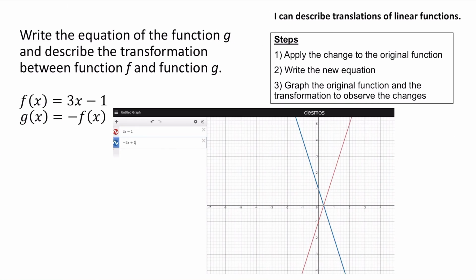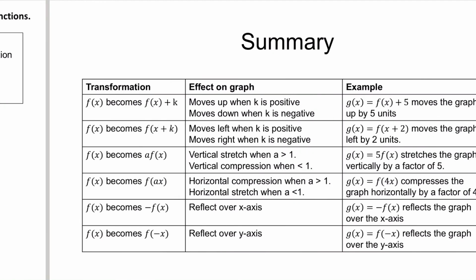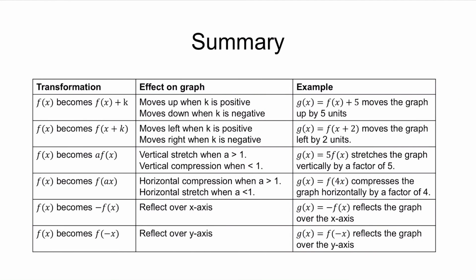If we look at g of x and f of x, you can see that this graph is in fact reflected over the x-axis. If you think about the x-axis as being like a mirror, you can see that this graph has been reflected to create the transformed function. In summary, here are all of the transformations that we've talked about so far.